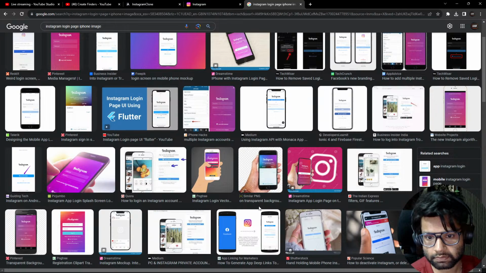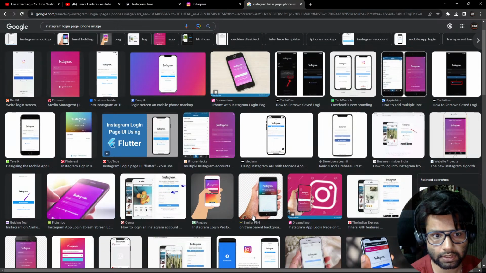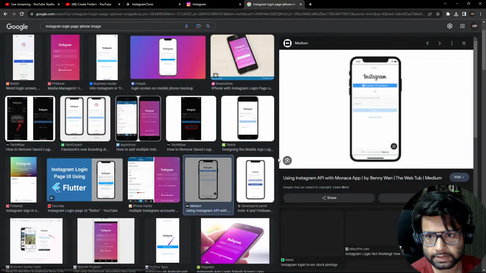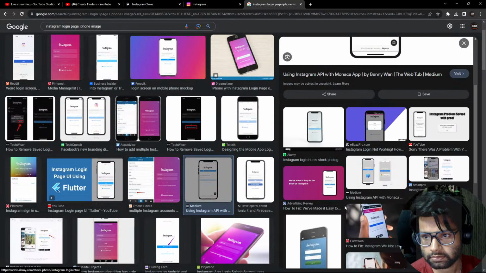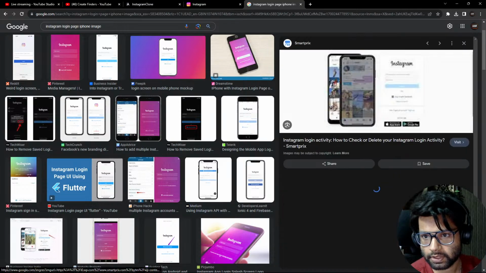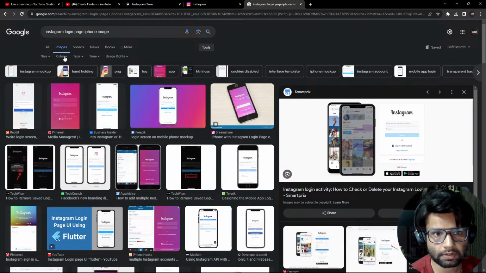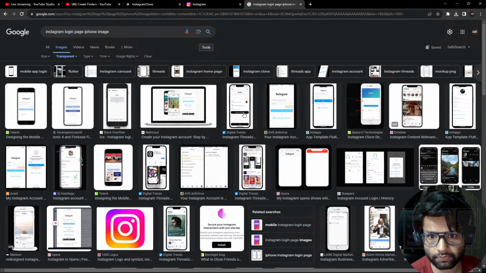Do we get something? Let's see. I don't believe we can get anything of what we require, but we can also check. Do we get something like what we really require? You can go to the colors, go to the transparent to get the correct image that is preferred.